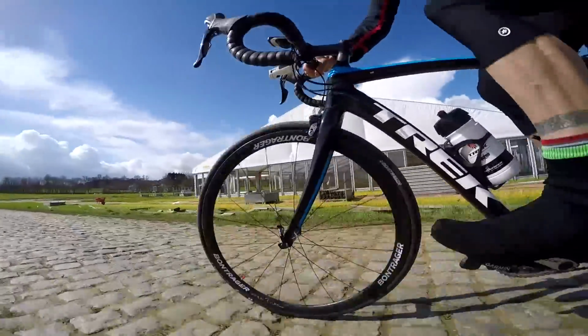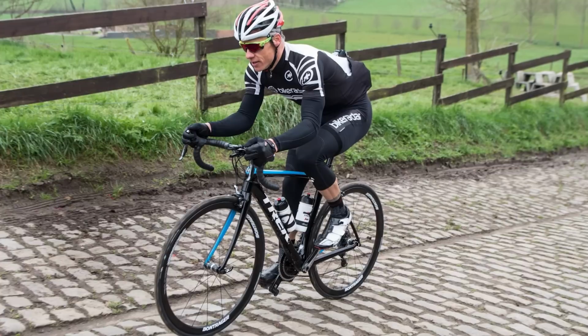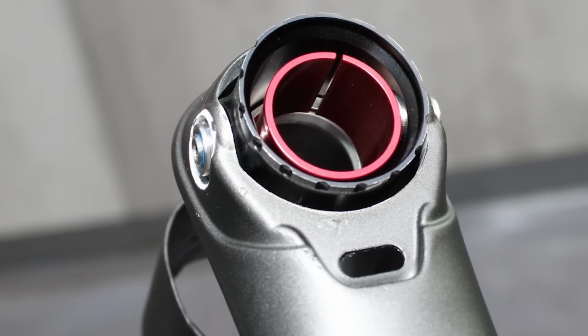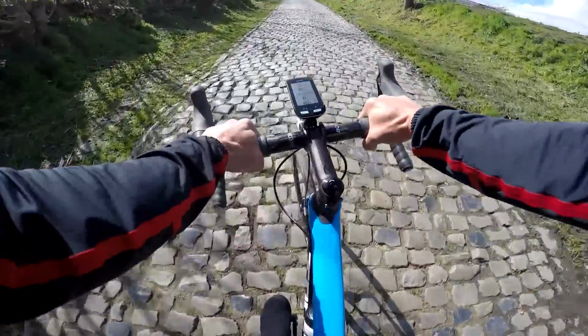Now for me, being a fairly traditional roadie that likes to ride on pavement and on dirt roads, I think Trek has absolutely nailed it with the new Domane SLR. I can get my road race position on a bike that also takes big fat tires. Usually it's one or the other. Now the IsoSpeed decoupler isn't magic, and it isn't a gimmick either. It just simply allows carbon to do what it does best, which is flex in some directions and not in others. We have a disc version on the way for tests, and you can look for a full review soon on BikeRadar.com.